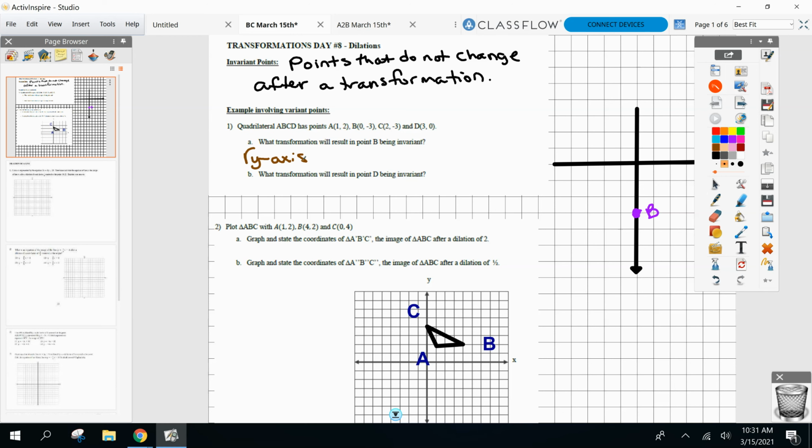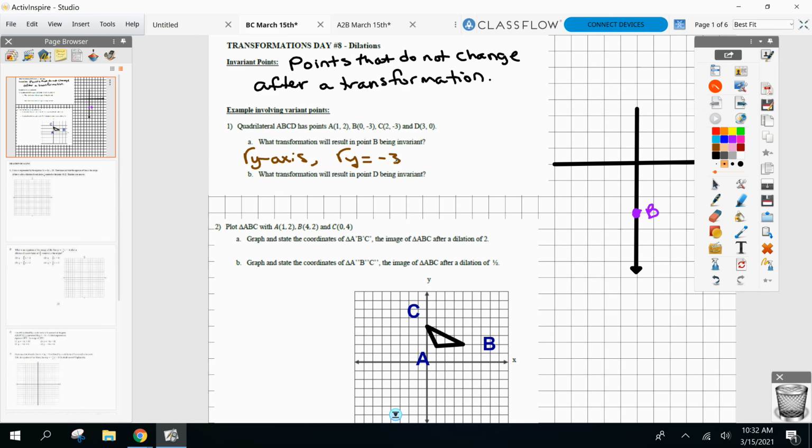All right, I'm going to challenge you, honors kids. Somebody give me another reflection over another line where B would not go anywhere. Sean? Y equals -3. A horizontal line, which we know starts out with y equals, and in this case, -3. Correct. That horizontal line going through B would not move B anywhere, right, guys? All good there? Now, look, I don't want to get silly here. A rotation of 360, translation of 0, 0, we're better than that, right? Okay, but that would make point B invariant. It does not move.